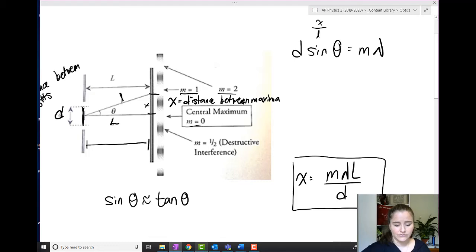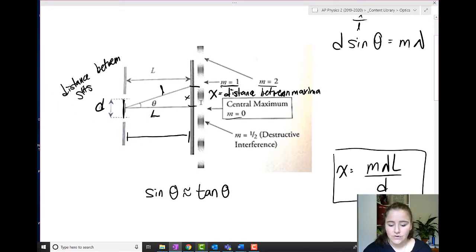However, we more often use this form of that equation, so I'm going to show you where that comes from. It's called the small angle approximation. So for small angles, we can say that little l is approximately equal to big L. The difference between these two paths is going to be really, really small compared to their size. It'll be on the order of a couple of wavelengths of light, so nanometer order, when this spacing is normally on the order of meters.